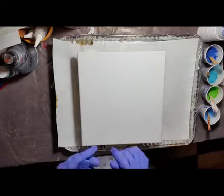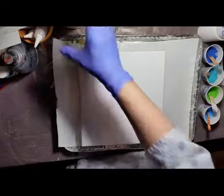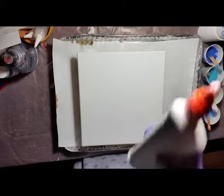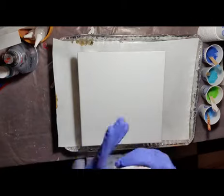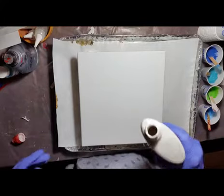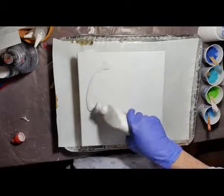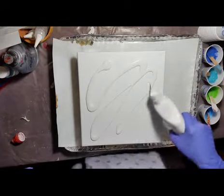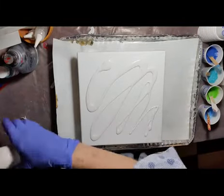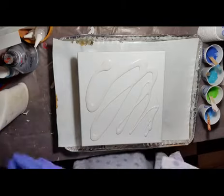I'm just flying by the seat of my pants on this one. This is house paint with just Floetrol. There's no Elmer's glue in it. This is just my base. You don't want any added chemicals because you don't want your canvas to come through as though you've got a bare spot.